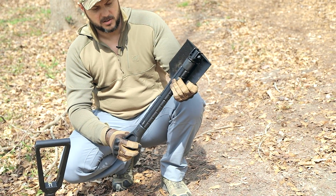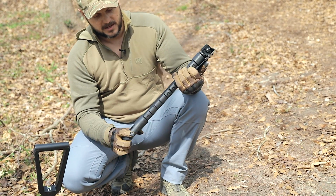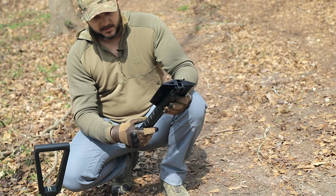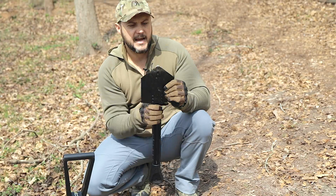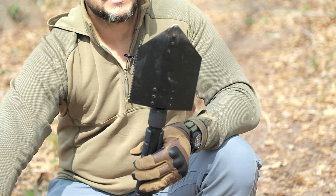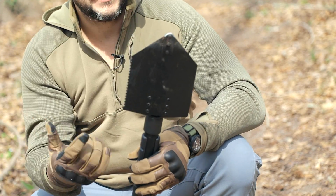So you have a larger profile. It does have plastic grips on the side, but all the centerpiece is metal. And then this is plastic, this grip here. But talk about the features of it. This is carbon steel head as well. It has a hardened tip here, so you see that bolted piece there. The Gerber does not have that, so it does have the possibility of getting bent if you hit a rock. This will prevent that from happening.